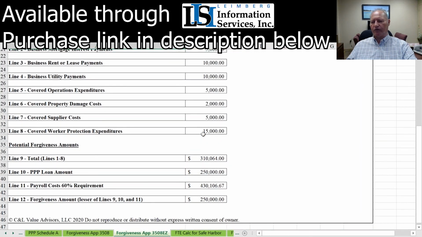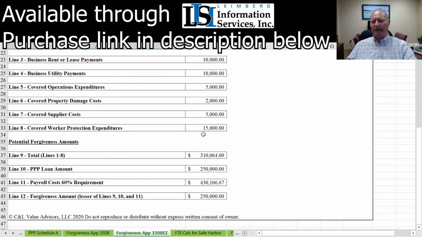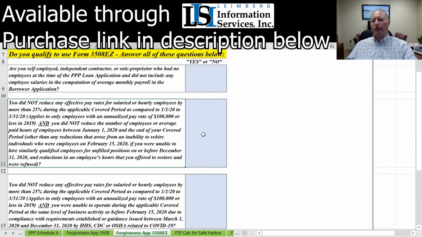You'll see that there is no FTE reduction quotient on the EZ form because you either qualify because you're a self-employed person and you meet that requirement, or you are a company that did not reduce any effective pay rates for your employees during the applicable period, and you did not reduce the average number of your employees' paid hours for the applicable periods.